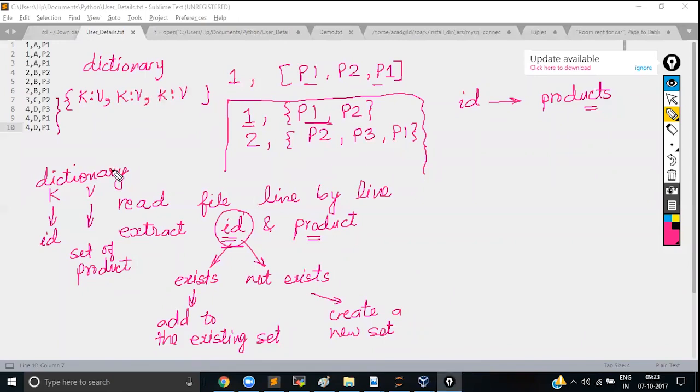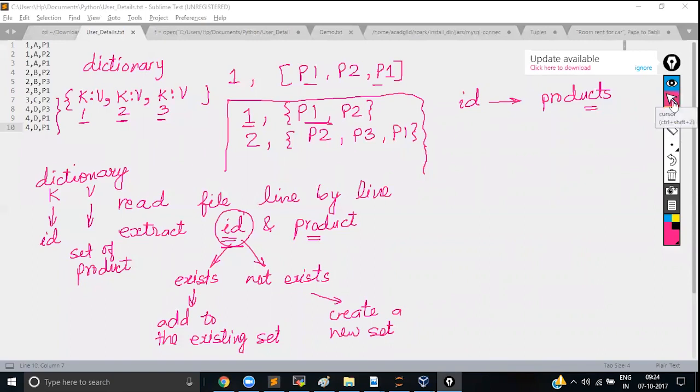It goes like this. Suppose the key is 1, 2, 3. How will you detect whether a key exists in the dictionary or not? What is the mechanism to check? If key in dict.keys, okay, that's nice. That can be done. That's good. We can work with that.